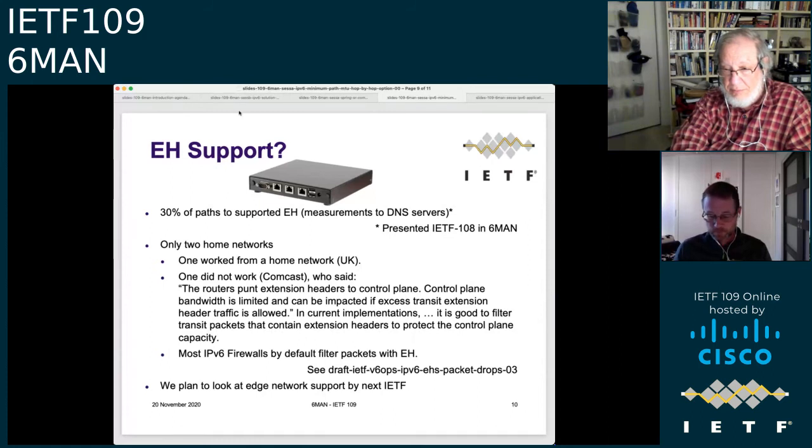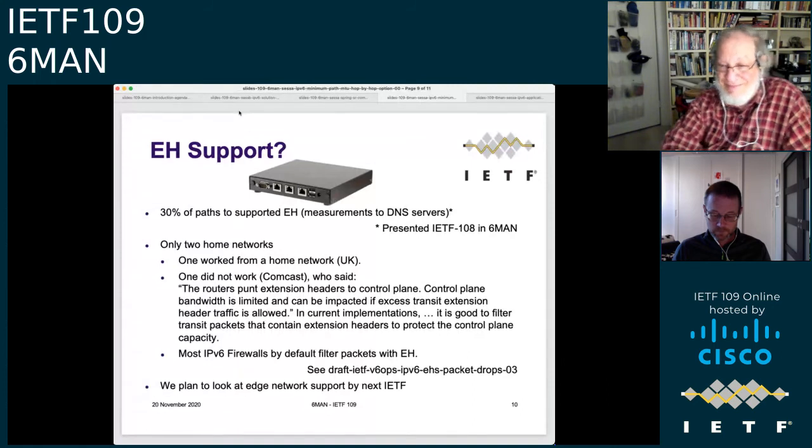And we presented that data last IETF. So for next IETF, we'll have a better set of data. We could dig into two of our probes and tell you what happened for two. One was in the UK, which appears to be quite a good place because the extension headers worked fine. The service provider forwarded them. We could probe the internet from a home residential router. One of them was in Bob's house. We talked about that last IETF.